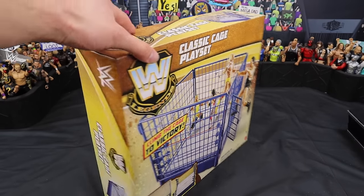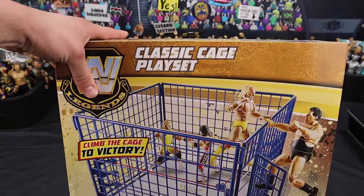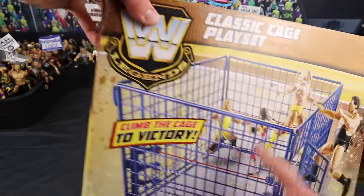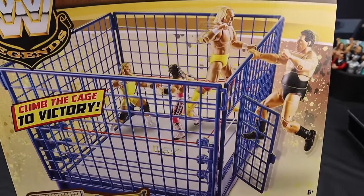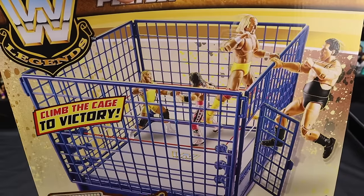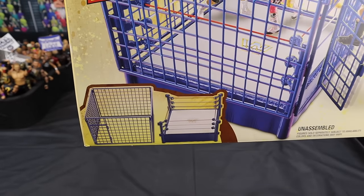I'm very excited to do so. I haven't done a playset review in a while. We're going to take a look at the packaging first. Right at the top, it does say Classic Cage Playset, WWE Legends logo. It says, climb the cage to victory. You can see a couple figures on the box that are not included with it, but I do have these. Got the Ultimate Edition Andre, Hogan, got a Bret Hart, and a Mr. Perfect. There's a look at the ring and the cage in the bottom left when it's fully built.